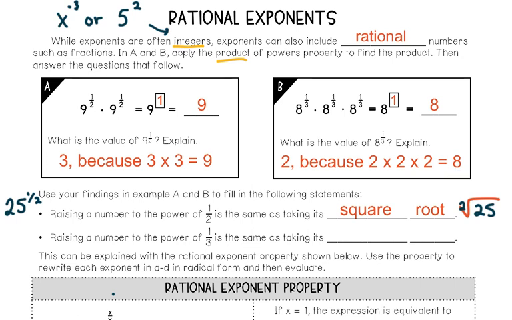That's because raising a number to the power of 1/3 is the same as taking the cube root. Cube root is similar to a square root because it still has the radical, except this time the index is going to be 3. In this case, if the radicand was 27, this little 3 means what number times itself 3 times gives you that 27, kind of like we just looked at here. So this would be in radical form. This is the same thing in exponential form. In either case, the cube root of 27 or 27 to the power of 1/3 is 3. 3 times 3 times 3 is 27.